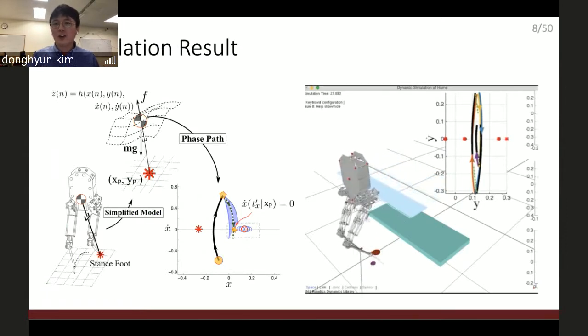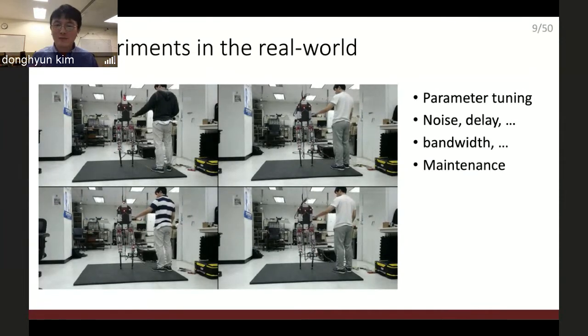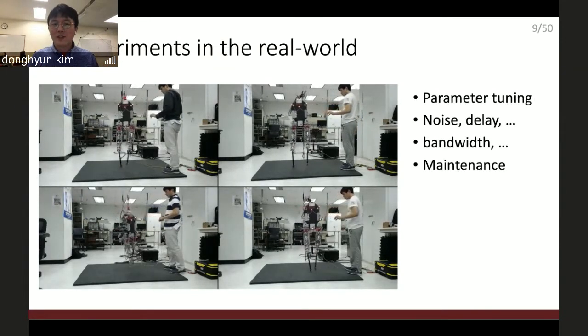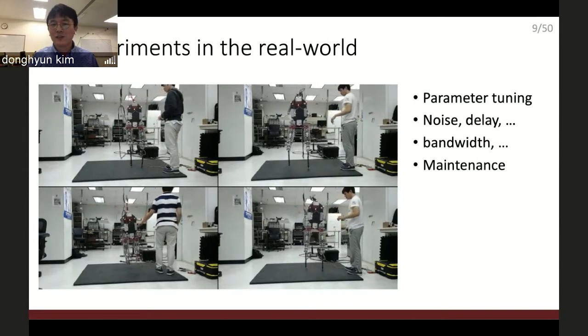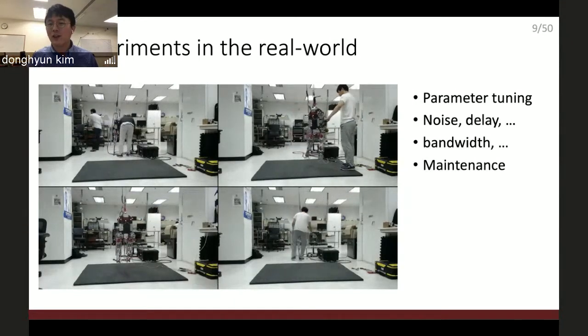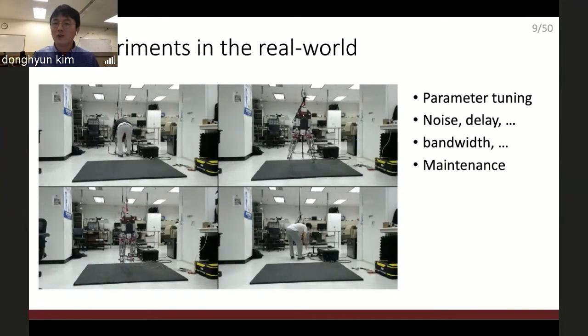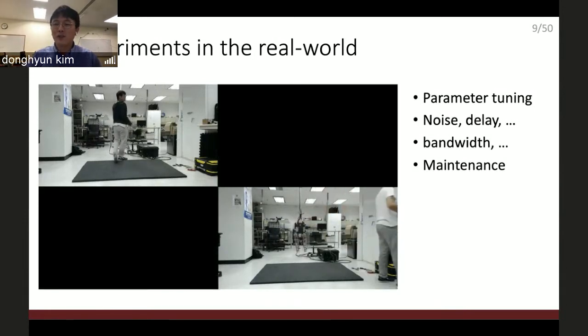Okay, it seems like everything looks good. So I implemented this on the real robot and tested it. And this is the result. It's failure, and failure, and failure. I needed to find fine-tuned parameters. I needed to fight against noise and bandwidth limits, and also maintenance too.